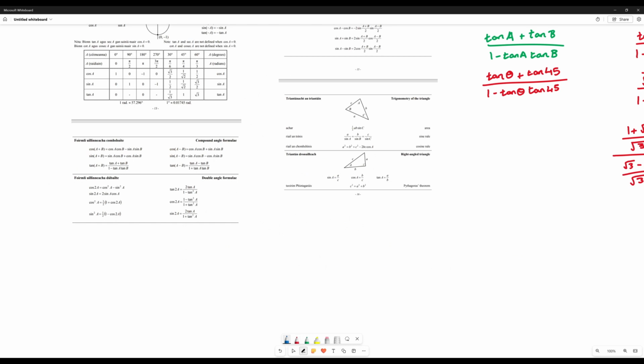But the very last one is more so how it would be written in the Leaving Cert, at least before current times. They said show that sin of 15 is equal to root 6 minus root 2 over 4. Now they said using compound angle identities, which is, if you recall, this section here. It's the name they give it here.